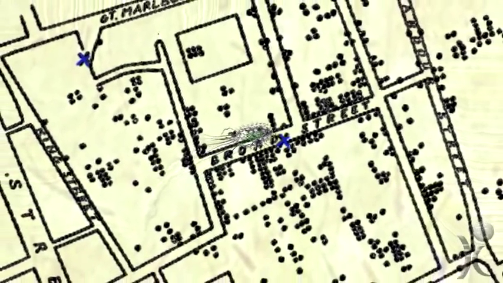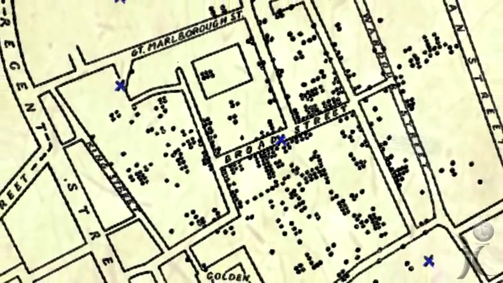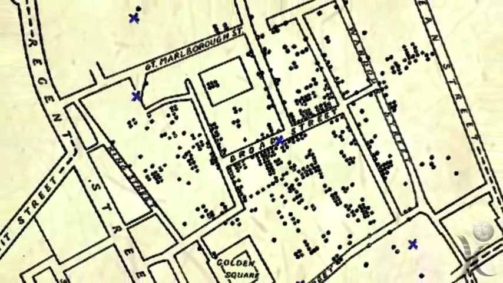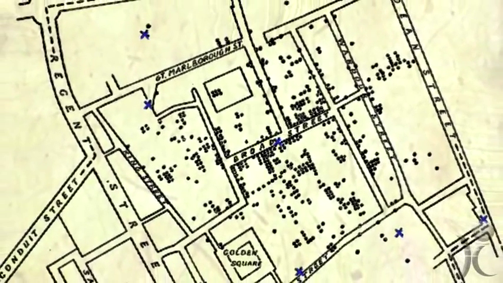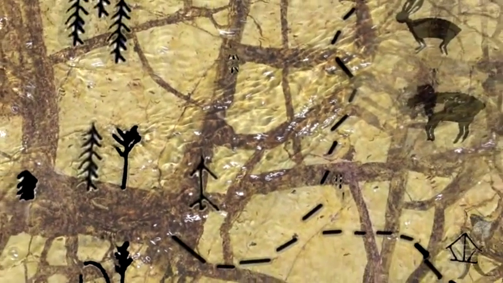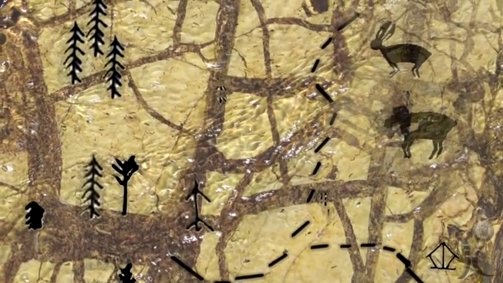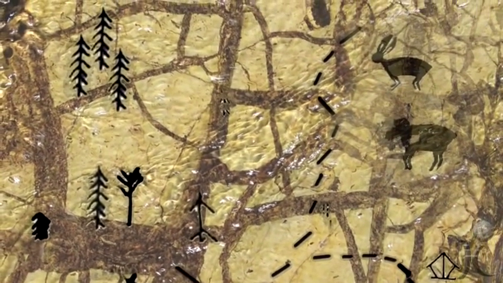This simple map showing clusters of cholera cases is an example of spatial analysis. It helped John Snow and others see patterns and factors affecting the health and illness of people. By the end of this outbreak, over 600 people died. No one really knows, so I'm only guessing here, but more than likely, some of our cartographically inclined ancestors may have used mapping and spatial analysis as well, way before the 1800s.